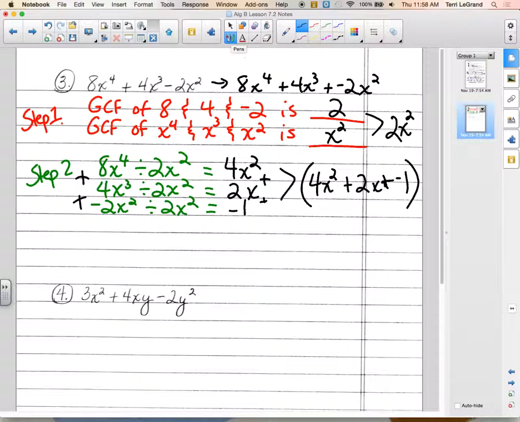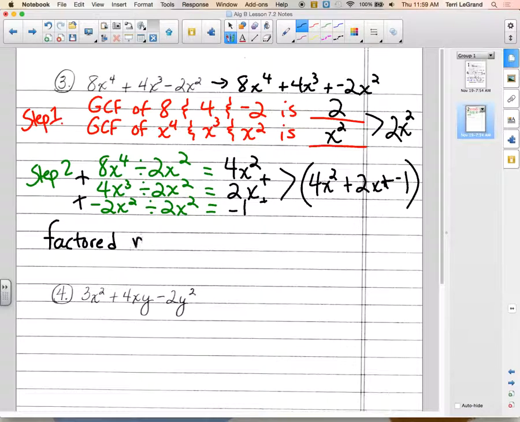And I look at those three terms and I say, if I did a good job, there's nothing else that divides into 4x squared and 2x and -1 other than 1. Did I do a good job? Is there anything else I can take to divide out of 4x squared, 2x, and -1 other than 1? Okay, so then let's do this again, factored name.